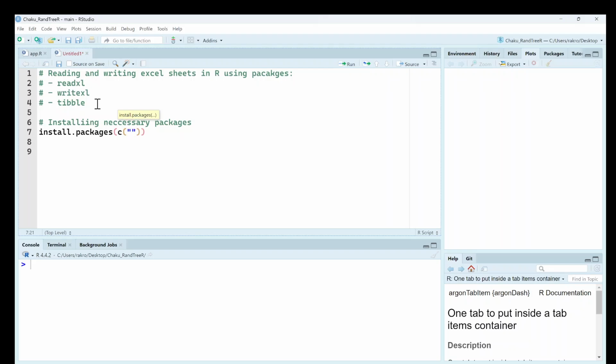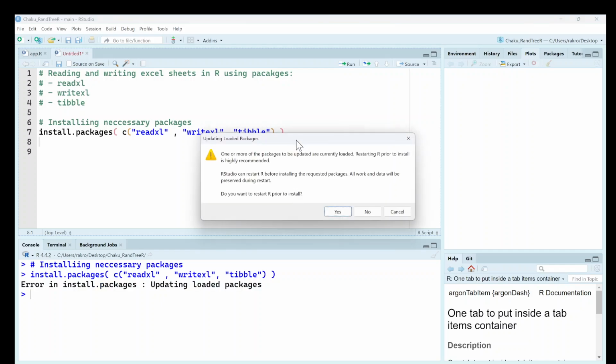You wrap it all in quotes: Read Excel, followed by Write Excel, and followed by table. You could see I've used the concatenate function to merge all these together. To install the packages, all you need to do is just run.